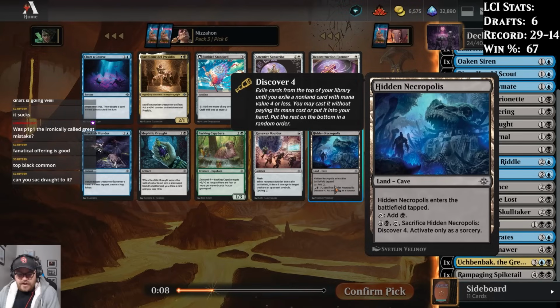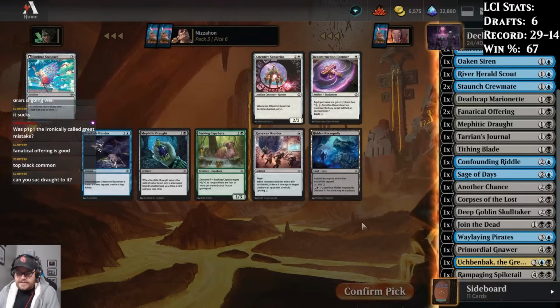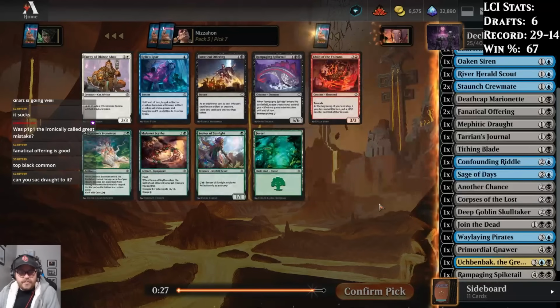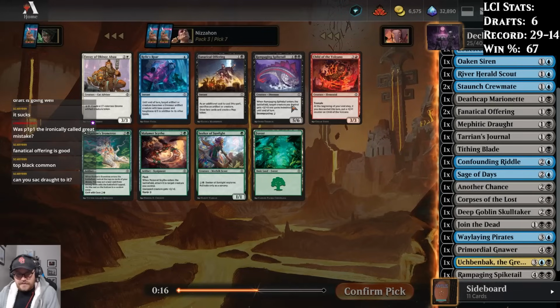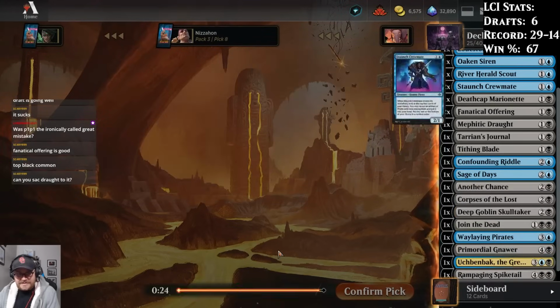I think I go Necropolis. Yeah, I can sack Draft to it. When that lines up, it's pretty darn good, but you can't really count on it lining up. And yeah, we definitely don't want a third one, but I also don't want a first Relics Roar or a second Spike Tail, really. So I'll just take another one, I guess.